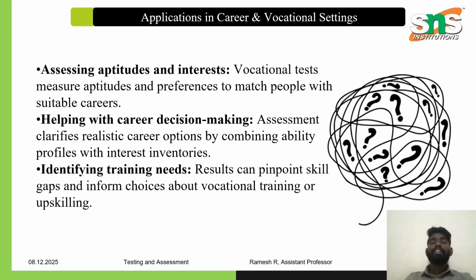Applications in career and vocational settings. In vocational psychology, assessment helps individuals to choose a suitable career. First, aptitude and interest tests measure ability, preference, work values, and so on. Second, assessment helps in career decision making by showing realistic options based on the ability and interest of the individual. Assessment identifies training needs, helping individuals plan skill development, vocational training, career growth, and so on, whatever the individual actually needs.